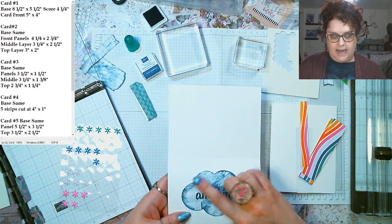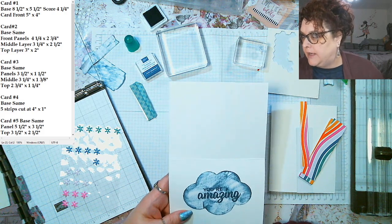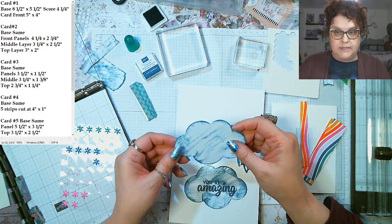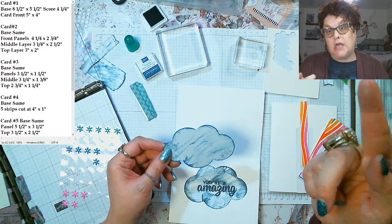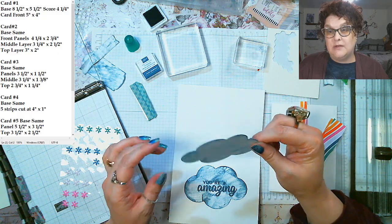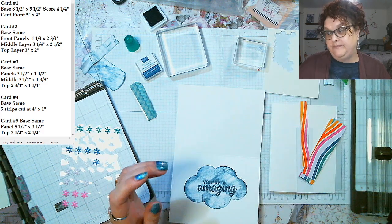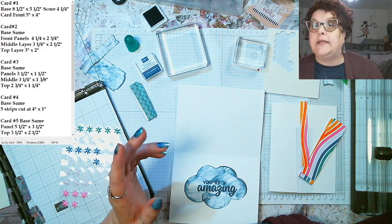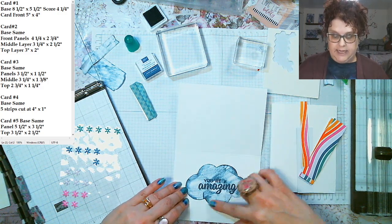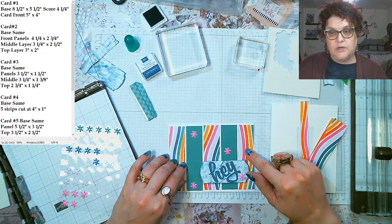And then inside, I actually cut that cloud out of the shape. So before I adhered all my clouds, I took this on white paper and I cut around it. So if you have the paper pumpkin, you might want to cut some of your clouds out of regular white paper, and then you'll have extra clouds. Just a suggestion for you to stretch your paper pumpkin. So I cut my own cloud and did the thing inside. That was super easy, but I want to show you how this works on the front.